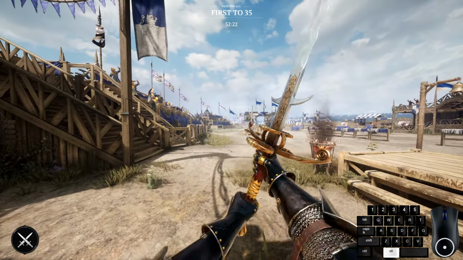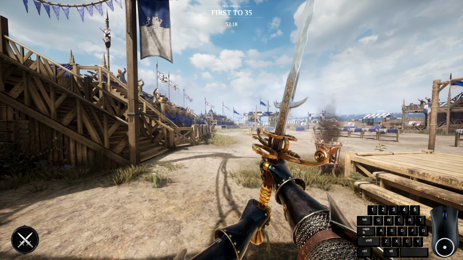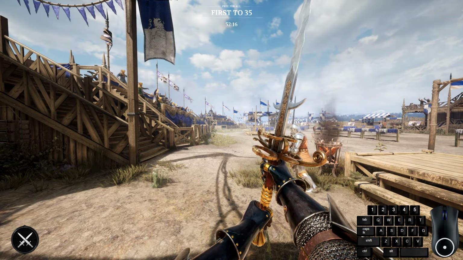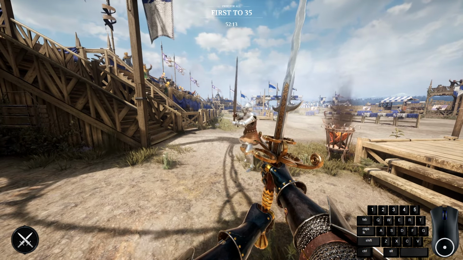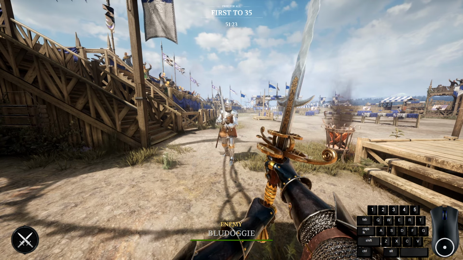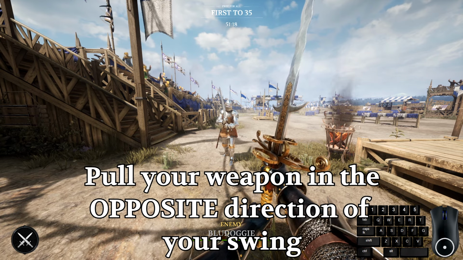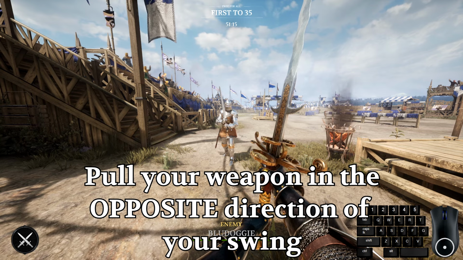Alright, so why is this important? The art of dragging comes in many shapes and forms and has multiple use cases for each different swing type. Let's go over the basics first. The classic drag. The most common type of dragging, and the one most often associated with the term drag, involves pulling your weapon in the opposite direction your swing is moving in.